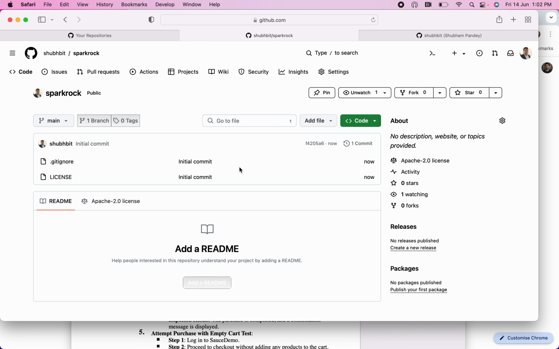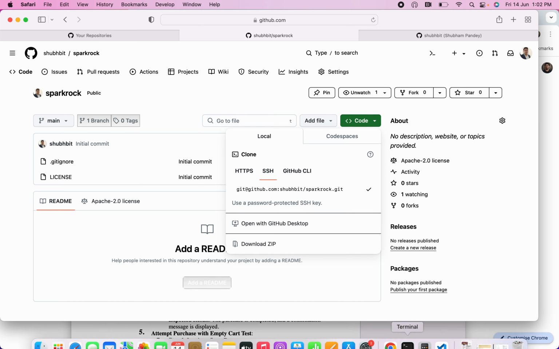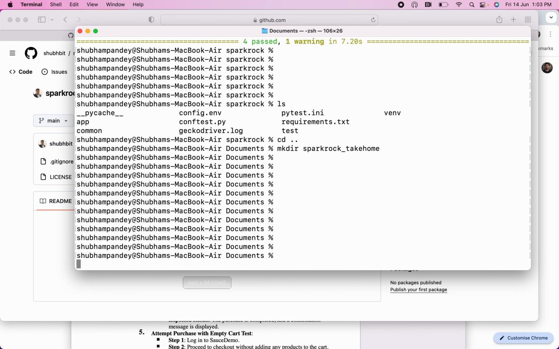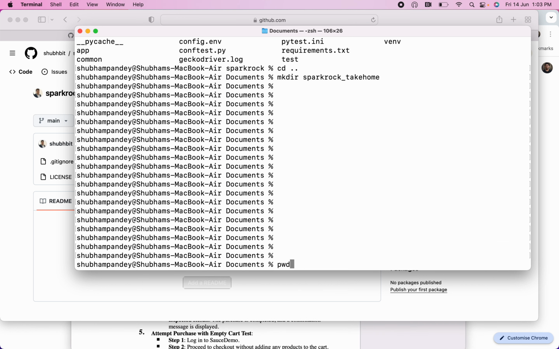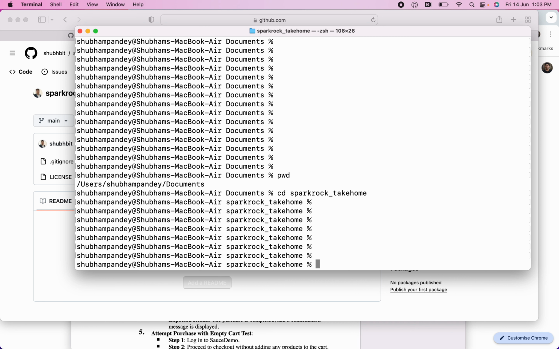Okay, now let's copy it and clone it locally. I've already made a folder called Spark Rock Take Home, so let's clone inside it.